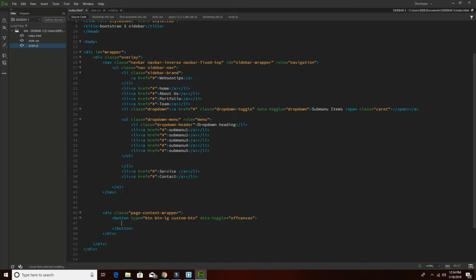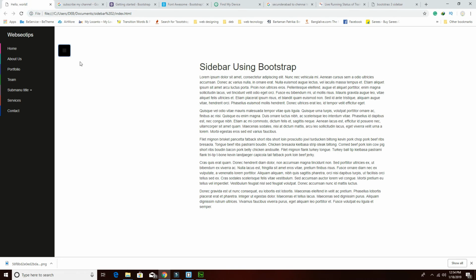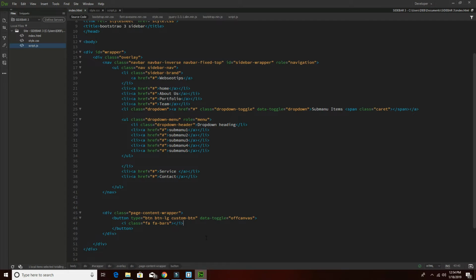Close it. In between, I'm going to take that anchor tag, i tag, and from Font Awesome, this is the code for this one. If you come to my real project, this button you can see, and this three dash or slash, whatever you call this icon, that is the code of Font Awesome. Okay. So save it.